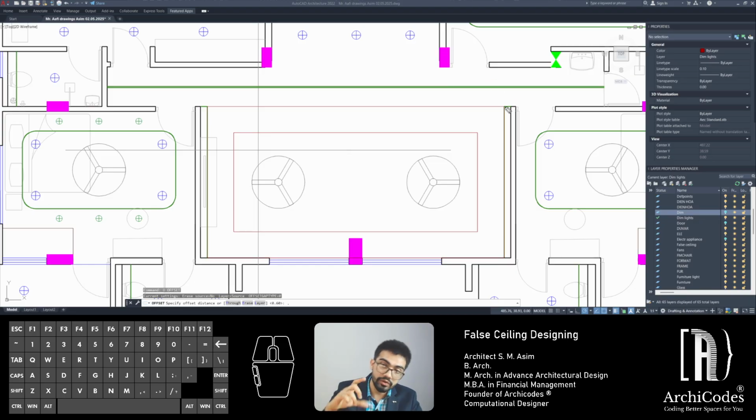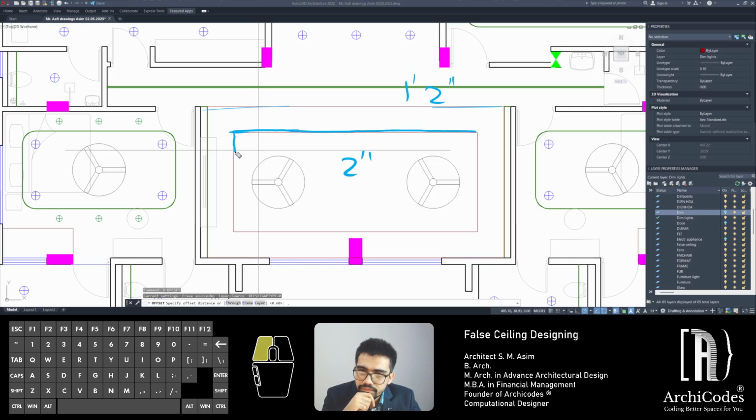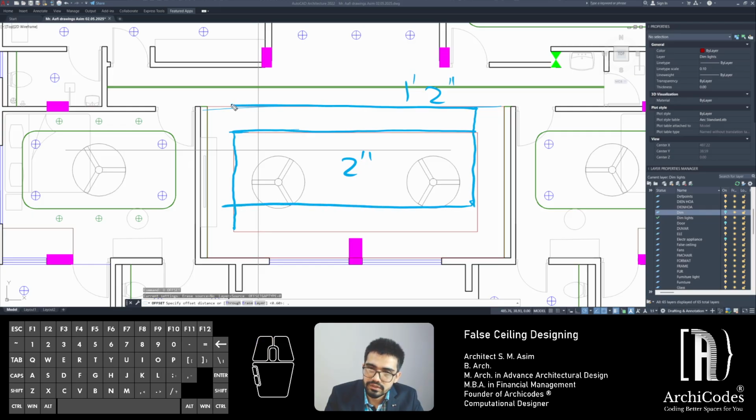Let me think. Or we could reduce the size of the molding to just 2 inches. It won't look good because it's a massive hall. That's the only solution I'm thinking about. Let me think. So this is 1 feet 2 inches. This line is imaginary. It's just for reference. This is where the design will begin. Right. In this case, in the above case, I actually shifted the entire design up like this.